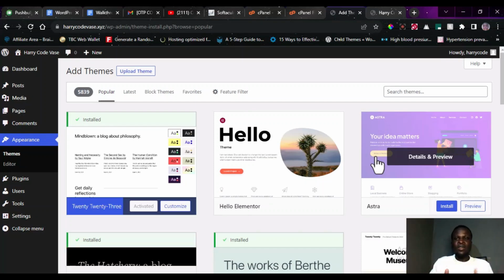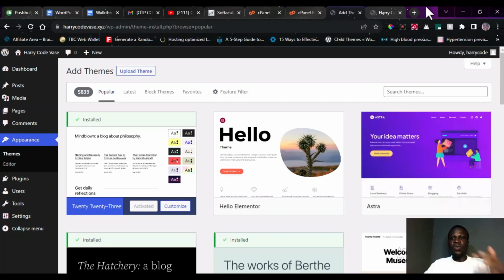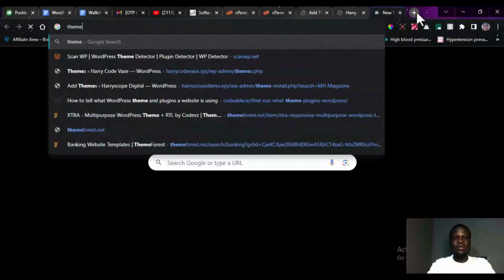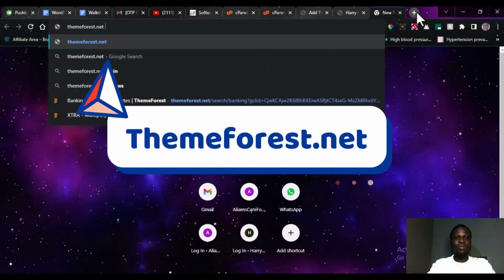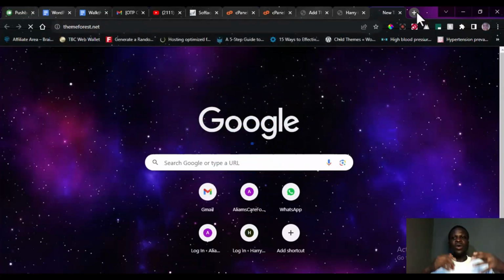And in the course of this video, we have places where you can purchase your theme, and one of those places is called themeforest.net. It happens to be one of the popular or most used places where you can buy your WordPress themes.